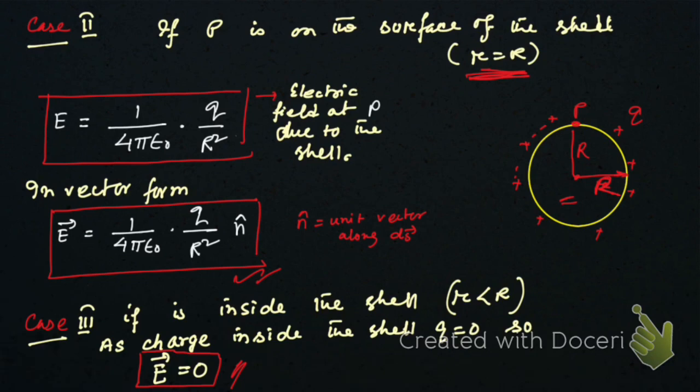Then in the next video we're going to discuss how to find the electric field intensity at a point due to a uniformly charged solid sphere. In that case also we will get 3 cases. We're going to discuss that in the next lecture number 4. That will appear at the end of the screen when that video is uploaded, so check the end screen.